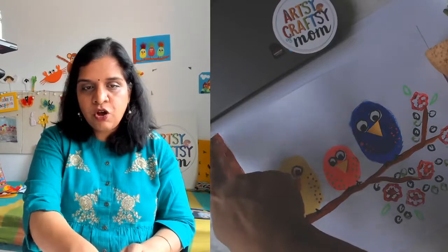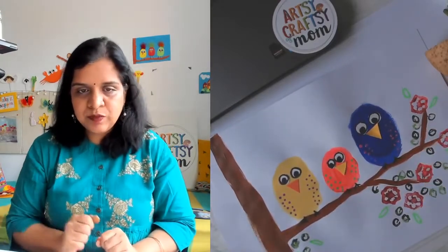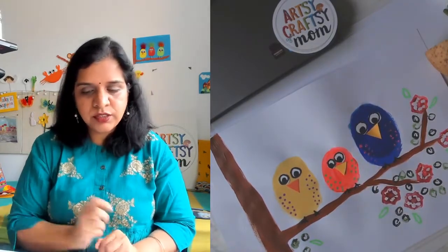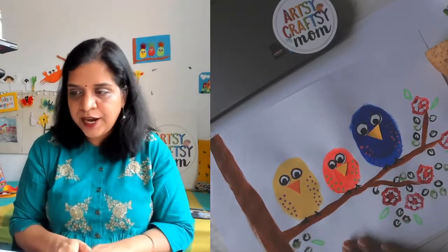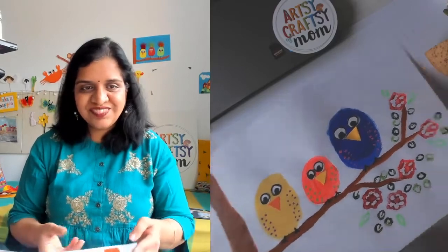Then you can use a brush or you can use your finger to make a branch like this. Then you can use bhendi to make some flowers. You can even add a butterfly if you want. Do this on a green paper and you can directly hang it. Do it on a white paper and it will still be easy to do, right?